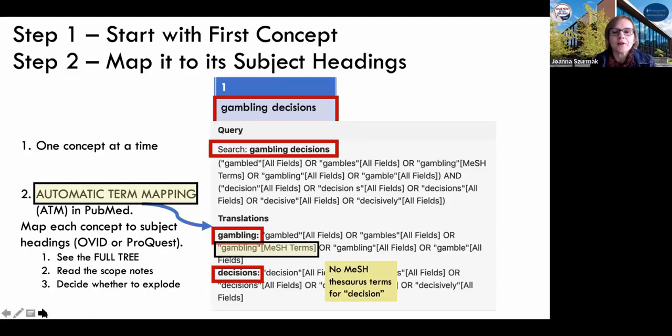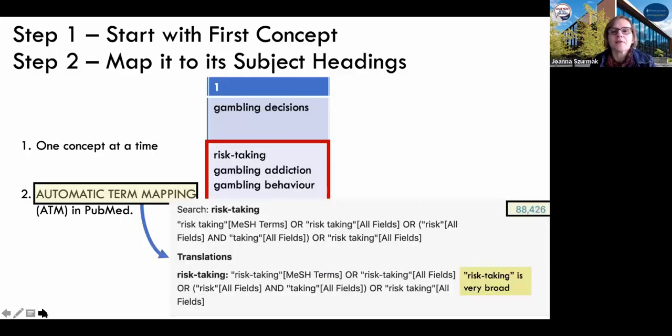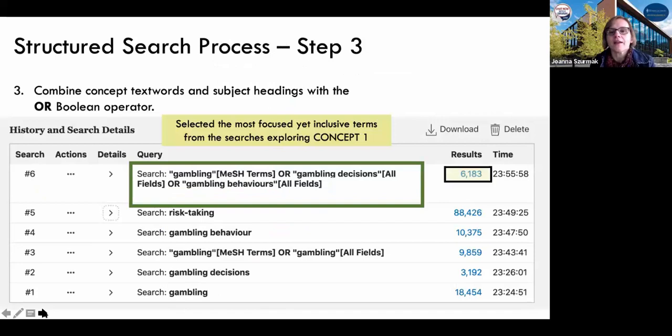And I thought, well, surely that would be very different if we were to use the psych info thesaurus. So we see both the advantages and the limitations of subject-specific thesauri. Now, of course, we have to evaluate. What are we going to do next? How are we going to write down our gambling term? So we see risk-taking here. Risk-taking is very broad. We get 88,000. And when we look at the results, some of them take us a little bit far off. But risk-taking is a mesh term. So we have an option to include it. I decided to exclude it, and then you'll see whether or not it was a good decision. And then I went and checked a few other things like gambling behaviors, gambling addiction. And then I finally settled on writing down the gambling decisions term, so the entire concept. Writing it down is gambling thesaurus term, so mesh term, or gambling decisions as a phrase, or gambling behaviors. But I could have done something different. I could have done gambling and decisions, which means that the two terms would have happened somewhere not necessarily close together in the journal articles that we retrieved. So there are many choices. There were reasons for this choice, but you also see what this choice caused. In any case, we're done with gambling for now.